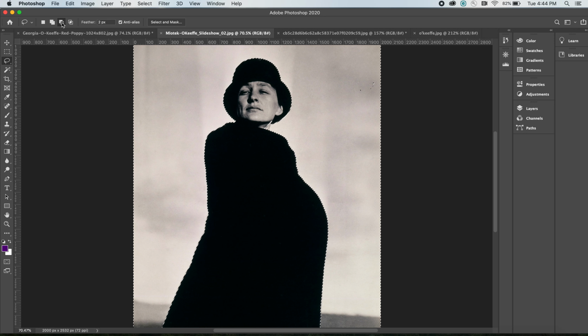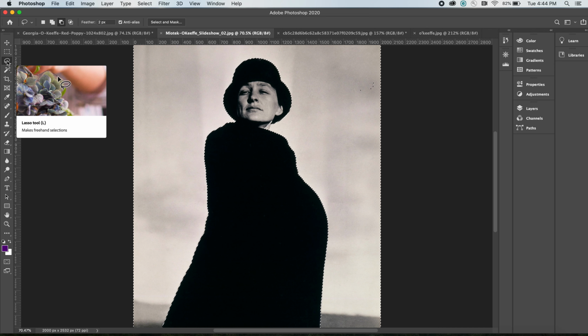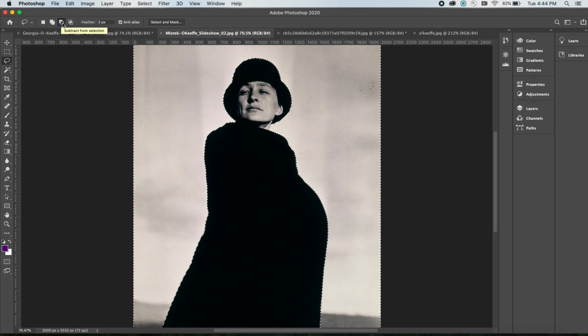So you can combine these selection tools, by the way. So I just used the magic wand tool. Now I'm flipping over to the lasso tool. So you can use them in conjunction. So now I'm going to select the subtract from selection button. Now I'm going to just lasso out that little part that we selected but didn't need to, and now she has that little section of her neck, which would look odd. The reason it cut it out in the first place is because the highlight on her skin is very similar to the background highlight. The magic wand tool just selects similar pixels. It's not smart about what it does.